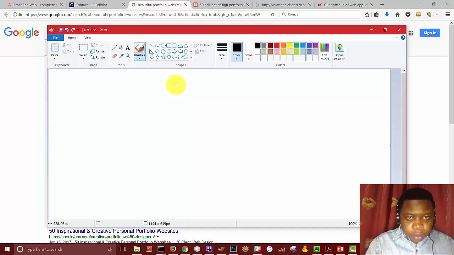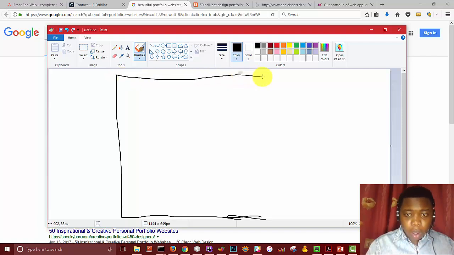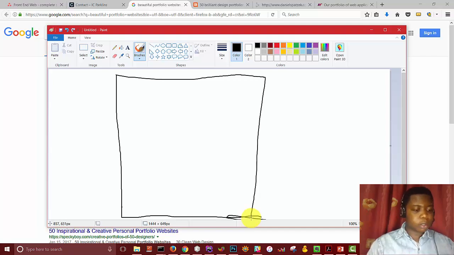Okay. Pardon my drawing skills. I never played with Paint when I was young. I know a lot of people did. Okay, that's our browser window. Let's assume we want the normal kind of navigation. Oh, no, that's just an eraser. What is the eraser experience on this? Okay, let me go back to the pencil.